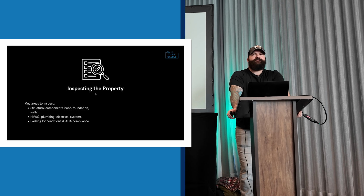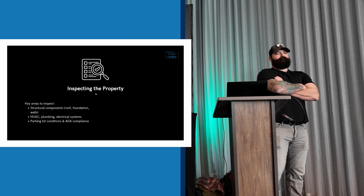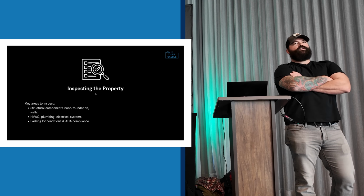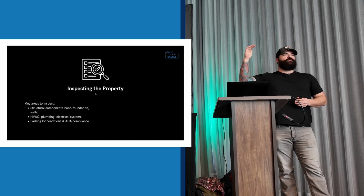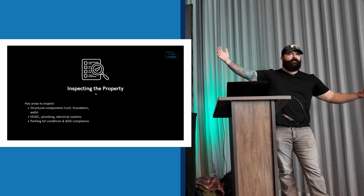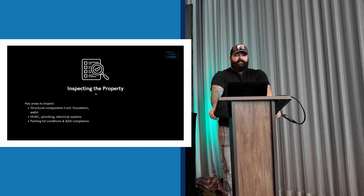ADA is a big deal in commercial real estate if you're planning on pulling permits and doing any sort of work to the building. Most commercial buildings, if you're buying them, have been grandfathered in. They're already ADA code or they're grandfathered in. Unless you start pulling permits, and it depends on the municipality that you're operating within as to what that limit is. In Nashville, I think it's like if we do 20 or 30% of permit value of the total value of the property, right? So it's pretty low. Then you have to go back and do a bunch of ADA compliance.